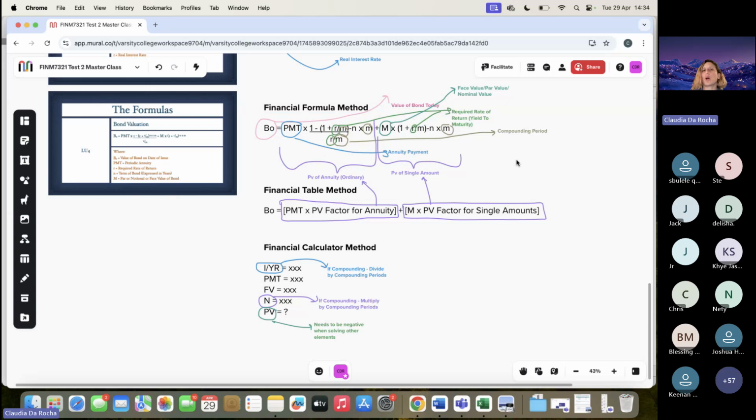So you've got three options. You can use formula, you can use table, or you can use calculator method. So I'm going to use the calculator method because that is, first of all, the easiest and the quickest. And also it will help to clarify in terms of using period per year or not, because I'm not going to use period per year. I'm going to multiply the N by the M and divide the interest per year by the M. Okay. If you use your formula, you're literally just going to plug in all the items in. If you use your financial table, same thing, you just got to find your factor.